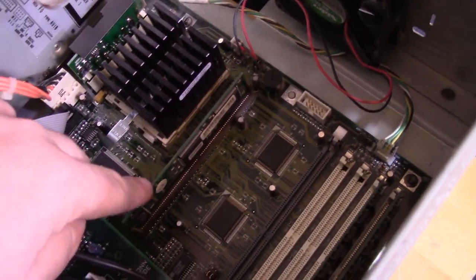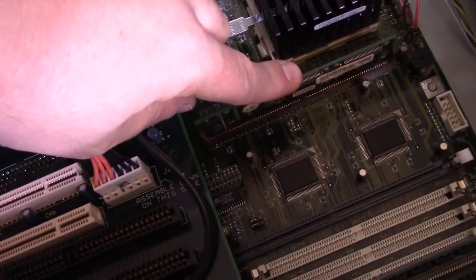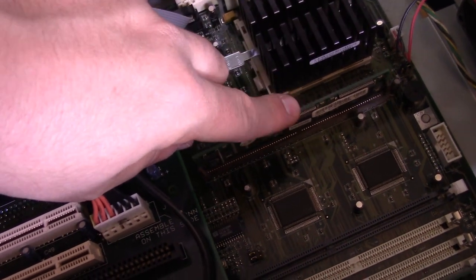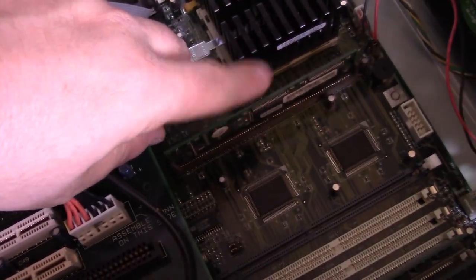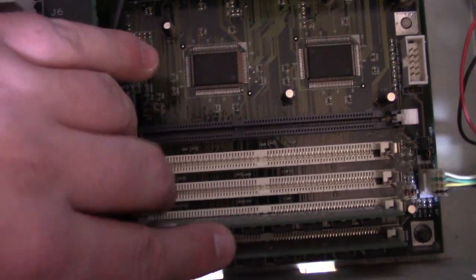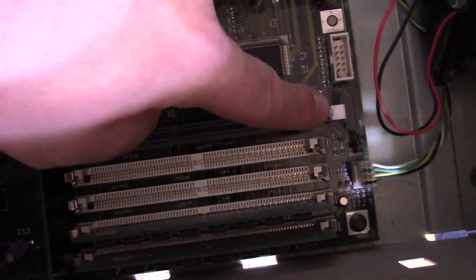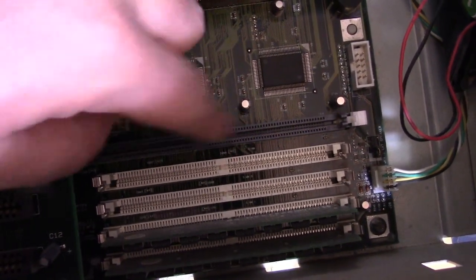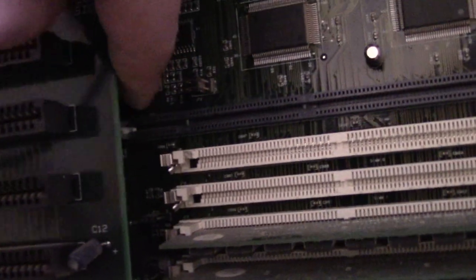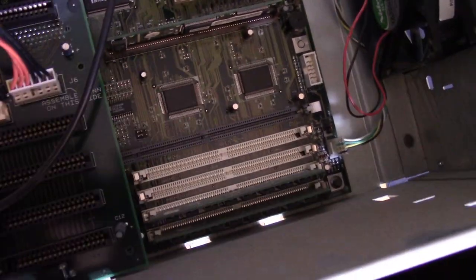Here we have our slot for our COAST module for L2 cache, and we have one currently installed. I believe this is 256 kilobytes, but this machine, from the spec sheet at least, says that it will also accept a 512 kilobyte COAST module stick. Here's our RAM, and we have four slots for 72-pin RAM. I believe right now there is 32 megabytes installed, and you also have one for SDRAM, 168-pin, I believe, and you'd have to get a low-profile stick, because this goes under where this riser card is, and if your RAM stick's too tall, it's not going to fit. I believe the total this can take is 128 megabytes.